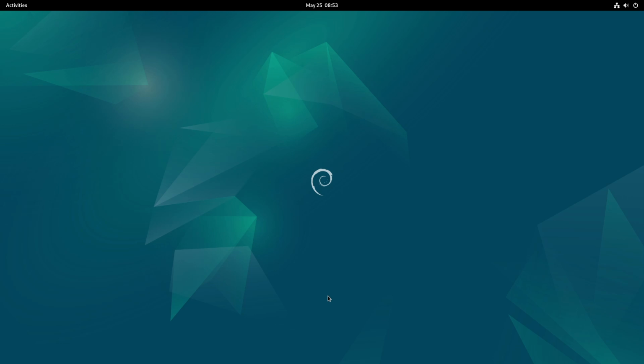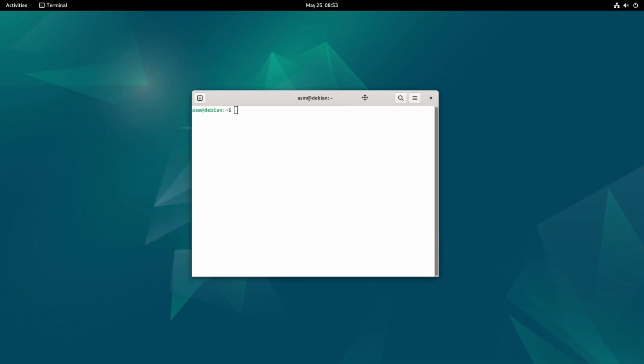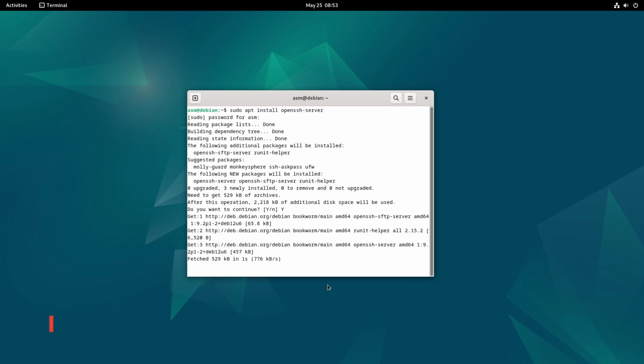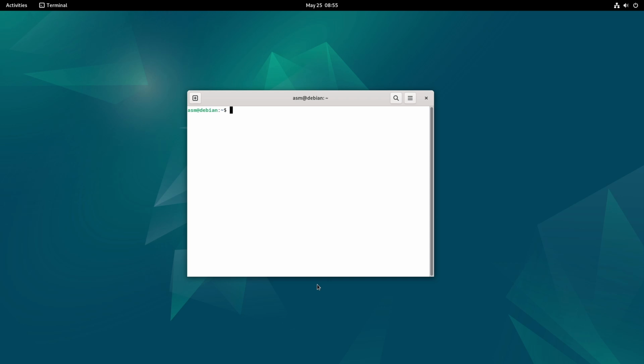Installation instructions: Debian-based distributions, target machine. Source machine. Red Hat-based distributions, target machine. Source machine.